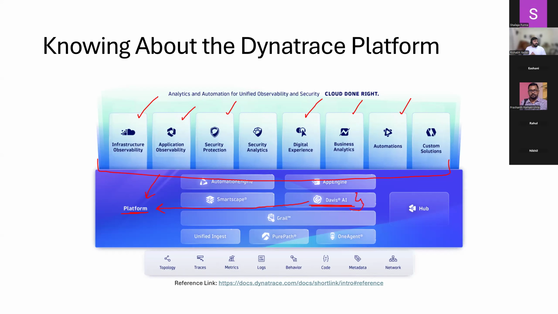So Davis tells you the root causes. Davis tells you how your engines or your applications are correlated with one another, and you get to know about it upfront. You get to know about the problems. So no more manual correlations, no more manual thresholding. You don't have to sit every day and watch a screen. Davis provides you the right answers.